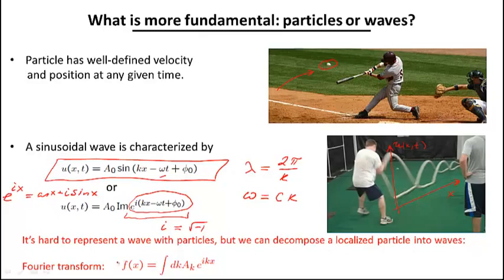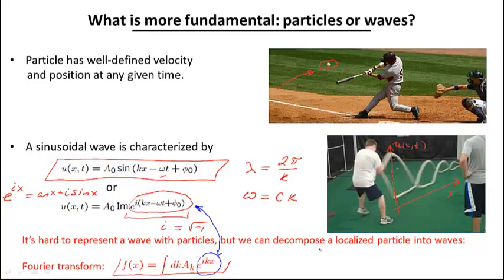So here is a generic mathematical example of a Fourier transform for some arbitrary function f of x. In this case, a sub k represents so-called Fourier harmonics or amplitudes of this function f of x. And these, e to the power ikx, in some sense correspond to a snapshot of a wave at any given time. So by decomposing an arbitrary reasonable function into these Fourier harmonics, we essentially represent it as a linear combination of waves.